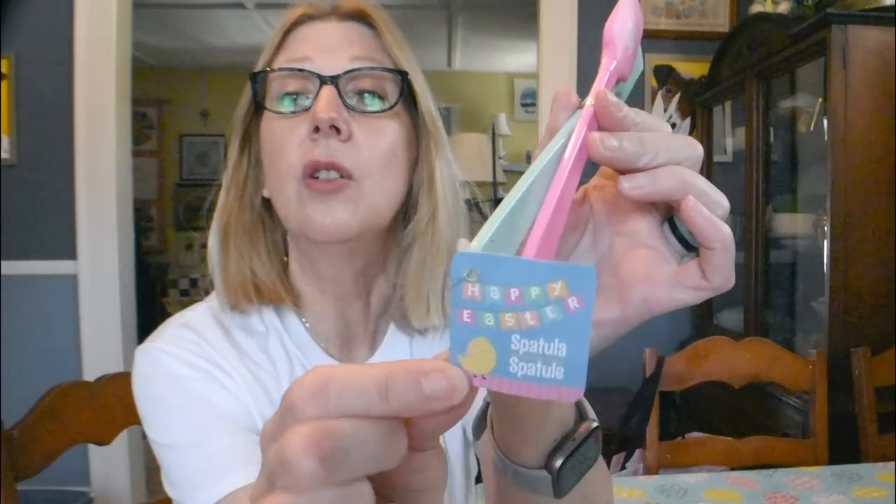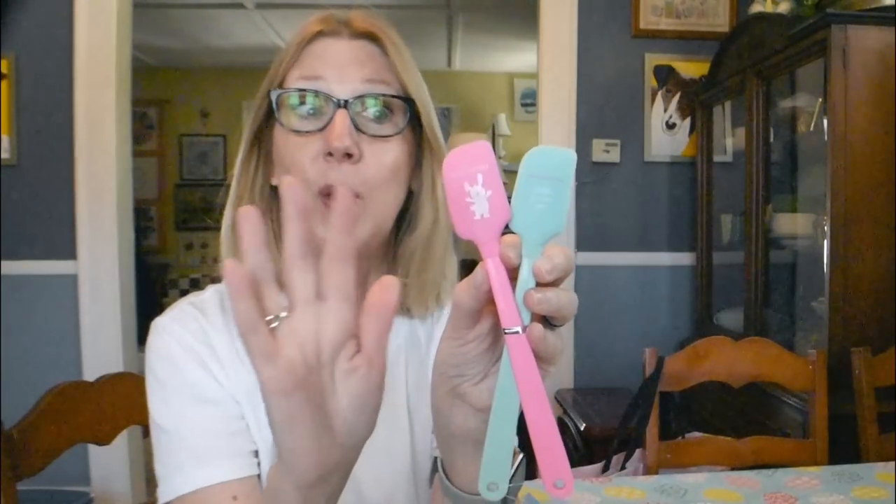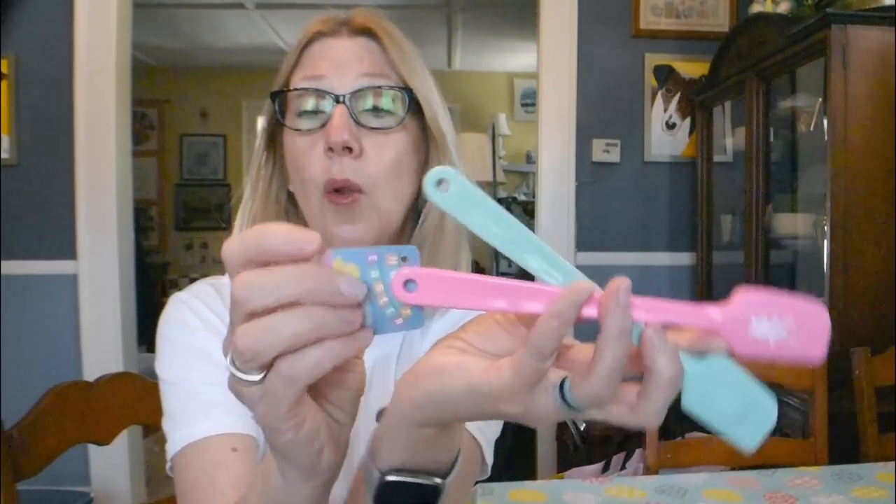All right guys, these first items — I did not know these were out this year at the Dollar Tree. Now I know they've had them at Christmas, I wish they'd bring them out for Halloween, and I'm sure they were out last Easter but with different designs. They are the spatulas. I love these things. Even if you don't use them to cook, they are just so darn sweet for decor. So that is the Easter label, and this one says 'Hoppy Easter' with the bunny in gorgeous pink, and then a beautiful minty green with a hint of blue. It says 'Cottontail Farms, Carrots, Chocolates, and Eggs.' They do have the little hole there that you could use for hanging.